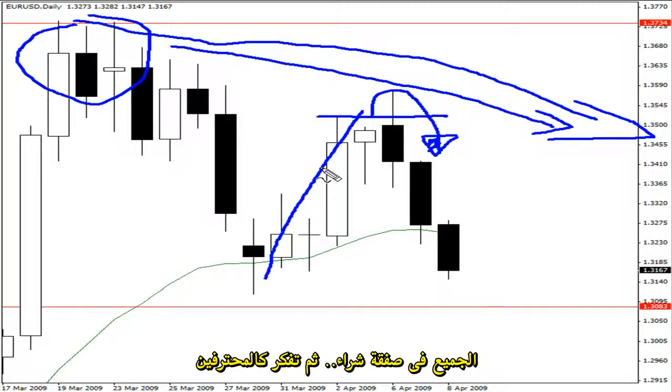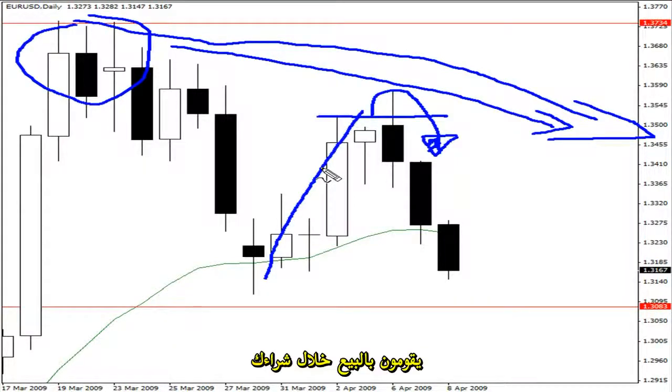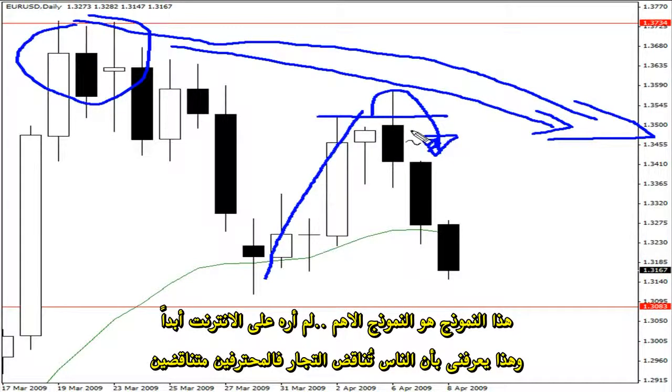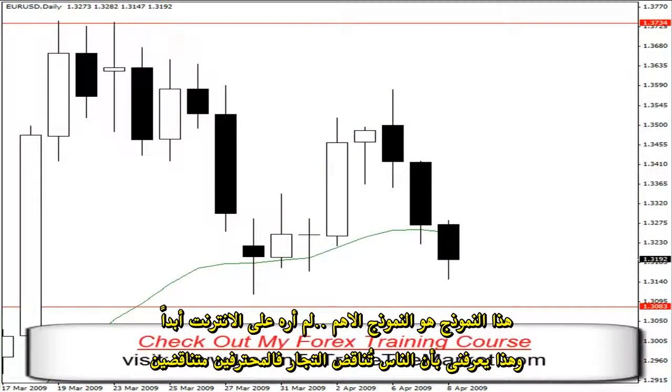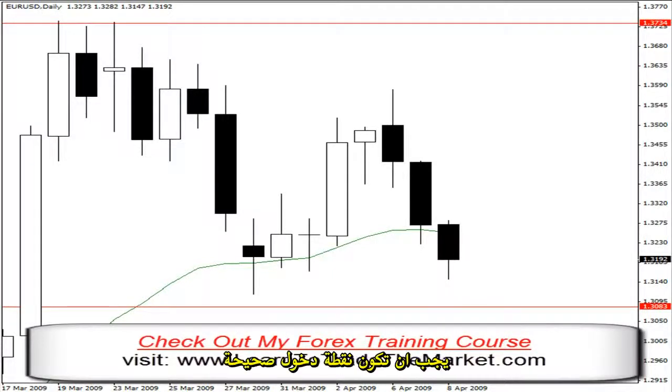Isn't everyone going long, you ask yourself. Then you've actually got to think like a professional. Well, if most retail traders lose, then the professionals are obviously making the money, and what are they doing? Well, they're selling into you when you buy. Now, this setup is my proprietary setup. I don't see it anywhere else on the internet, and that tells me that most people just aren't contrarian traders. Professionals are contrarians. And the fact that I'm one of the few people out there that teach price action, let alone contrarian trading, must be an extremely valid point.